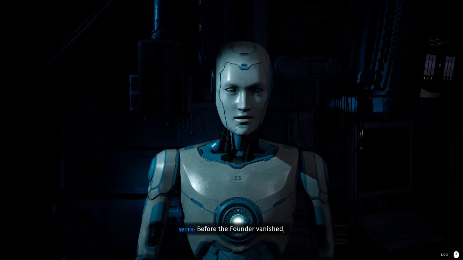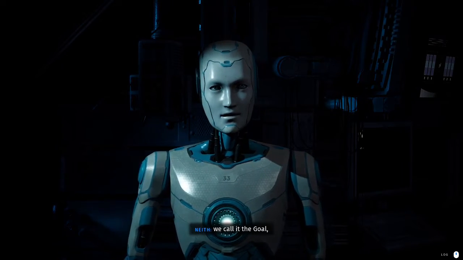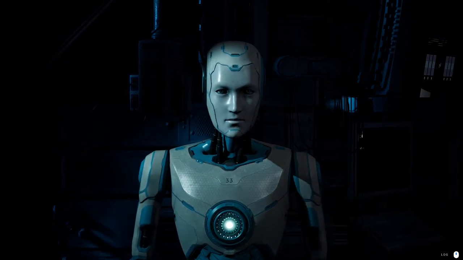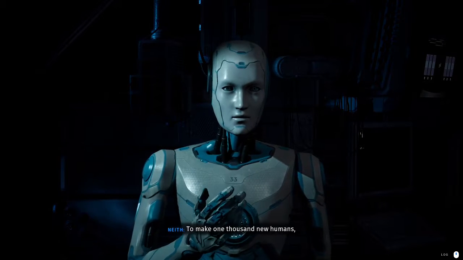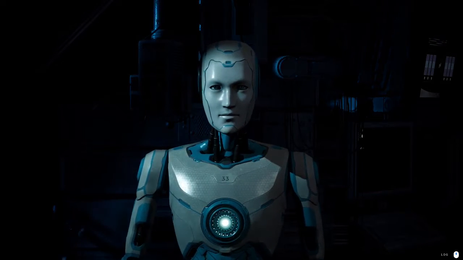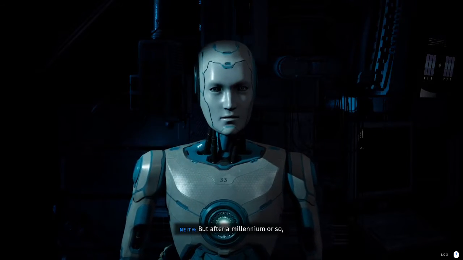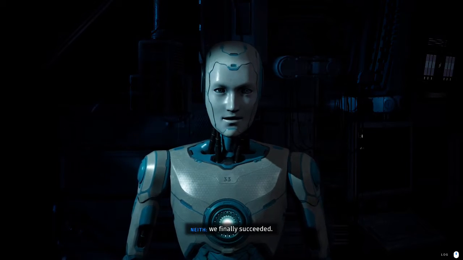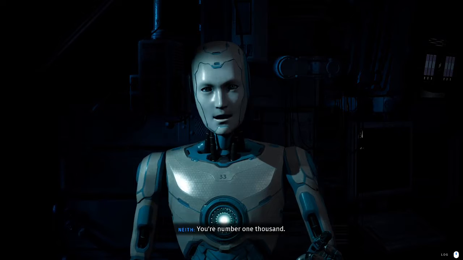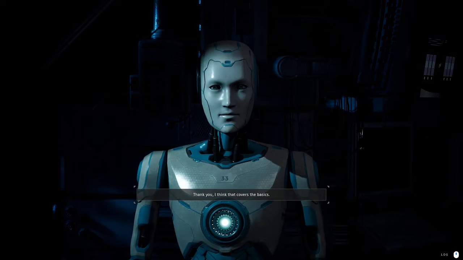Before the Founder vanished, she set a goal for this city. We call it the goal. Capital G and all. To make 1,000 new humans, and so complete New Jerusalem. Oh, it was difficult, especially after she left us. But after a millennium or so, we finally succeeded. And that's you. You're number 1000. Hooray, my name is a number.